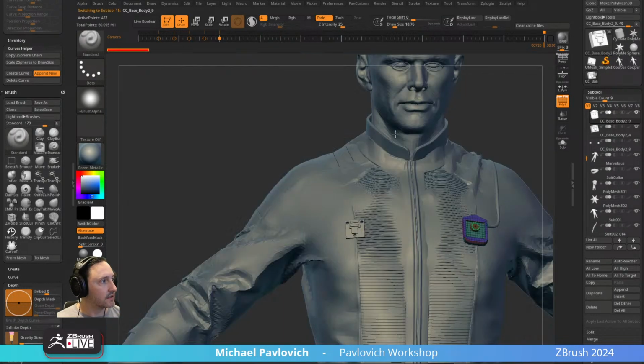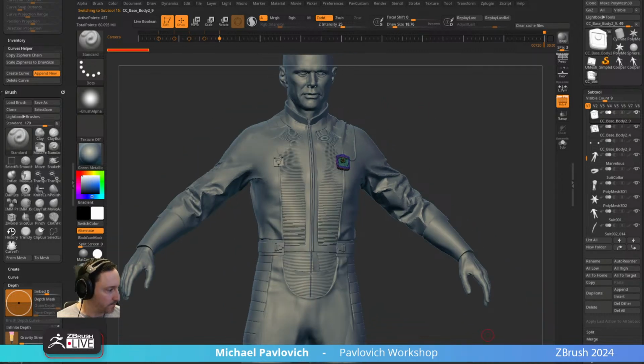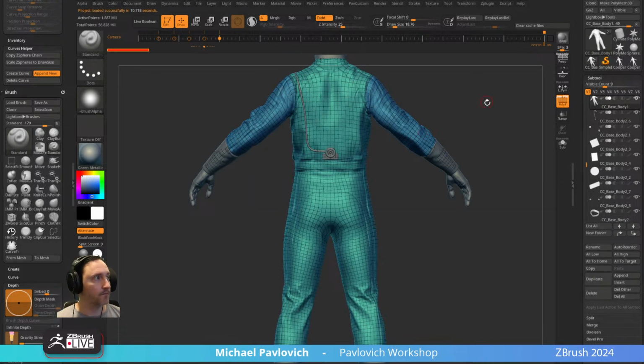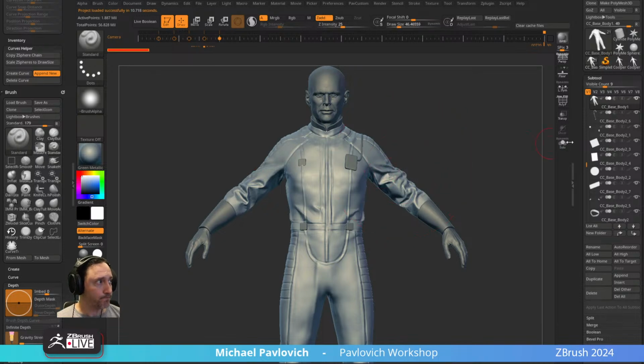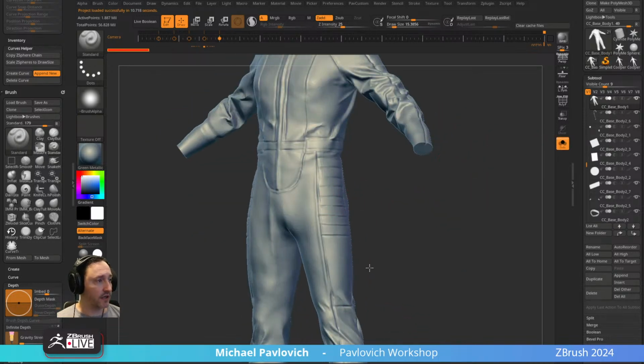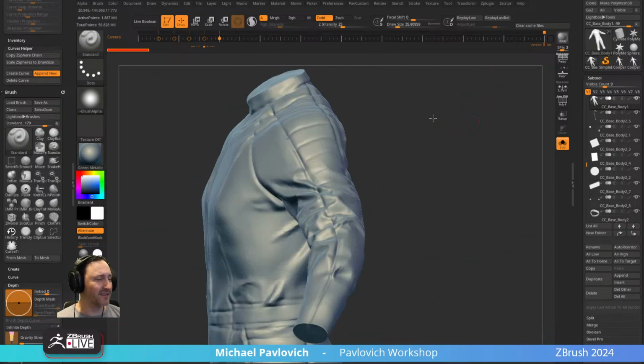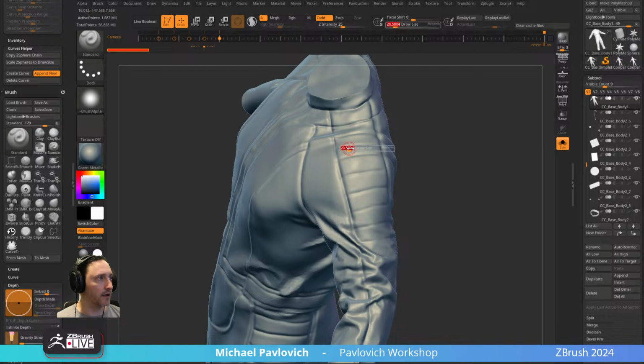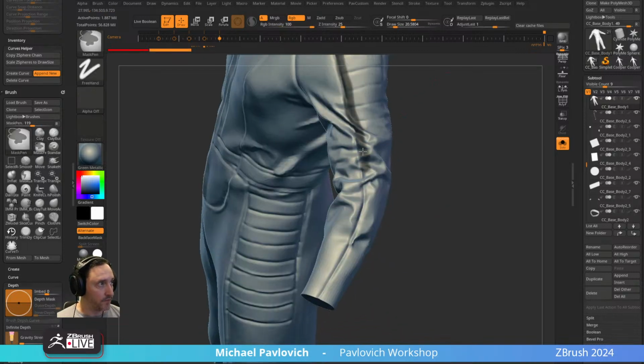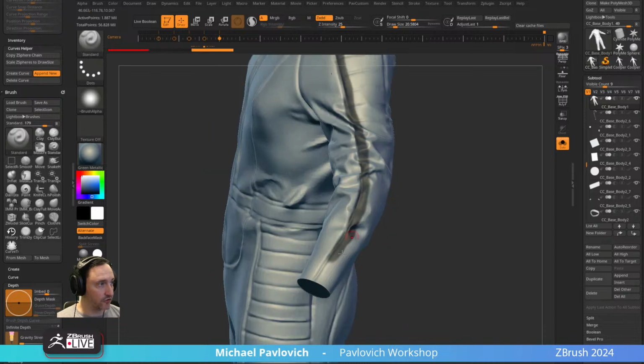Yeah, same thing with this one. Well, let me go back one then, because we need to talk about how I split this up. Give it a second. There we go. So splitting this up. So we have our concept here, and I want to go through, again, spend as much time as you need to get the information where it's needed. But then I just basically went through here piecemeal. And this admittedly took a while, but basically, this piece up here, I want it to be a different material. So I'm going to split this off into its own subtool, and I'm going to project all the details back.